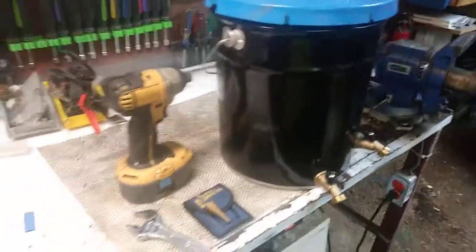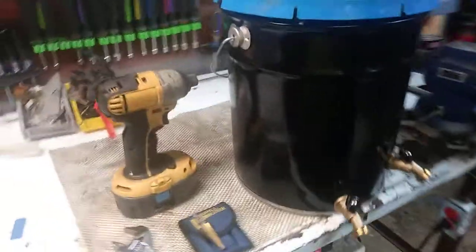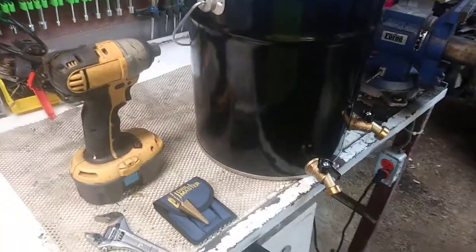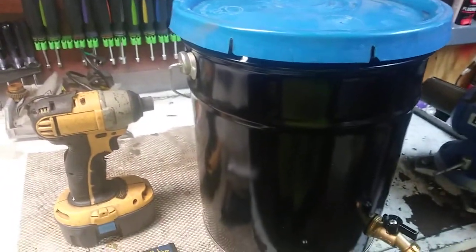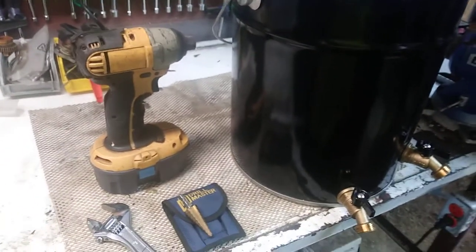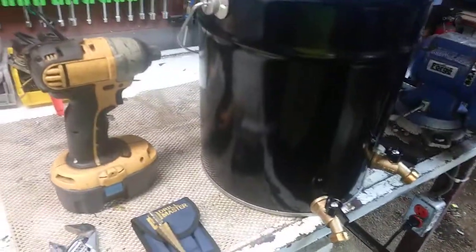Hello Heroes! Joel Smith here. Just got done with a little side project — check it out. You know what this is for? This is going to be a motor oil recycling station, bin, whatever you want to call it. Going to dump all the used motor oil from oil changes on cars, trucks, and mowers in here.